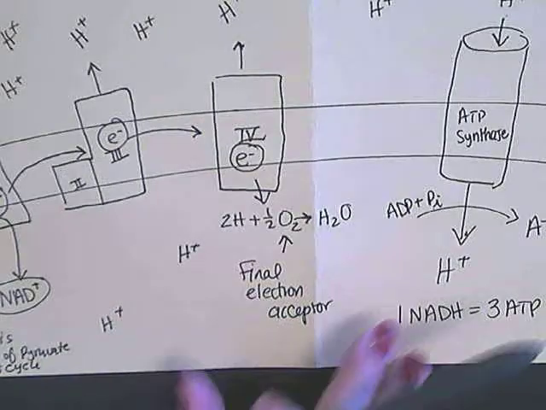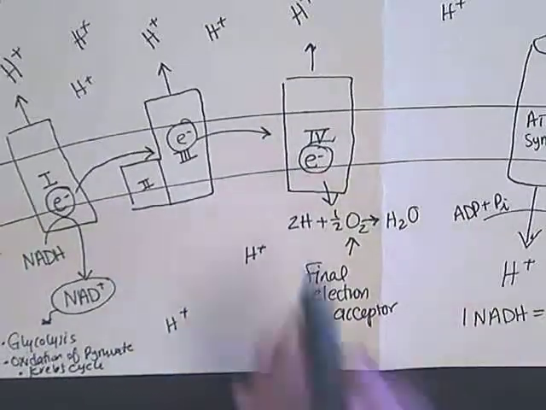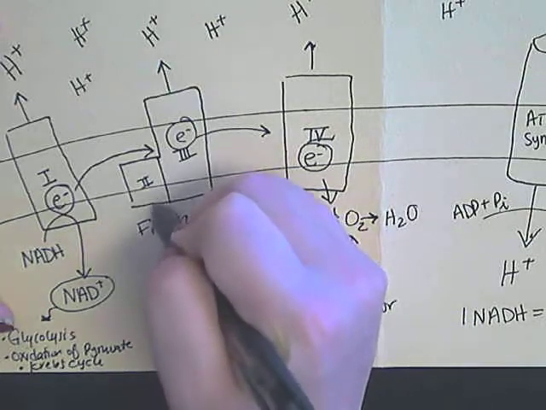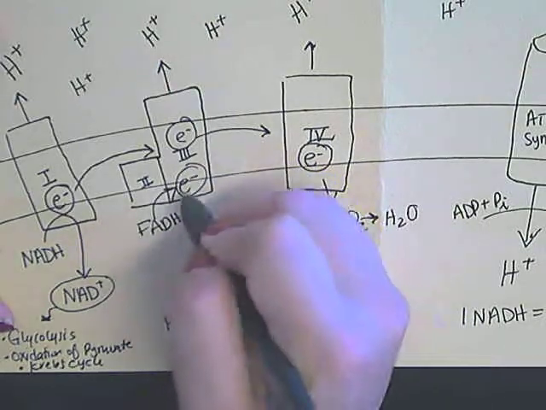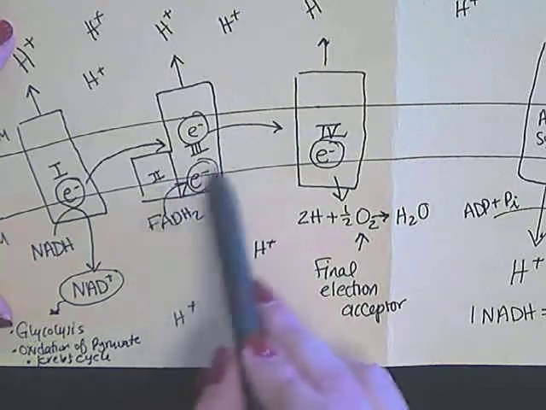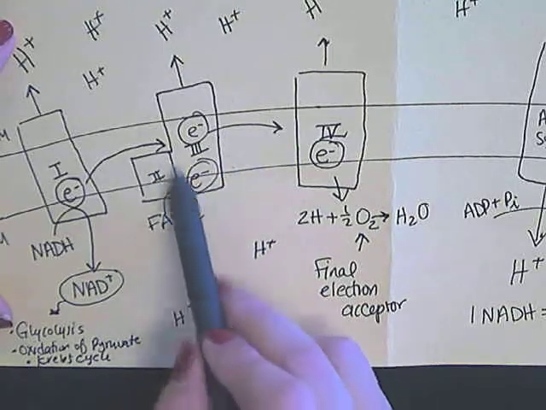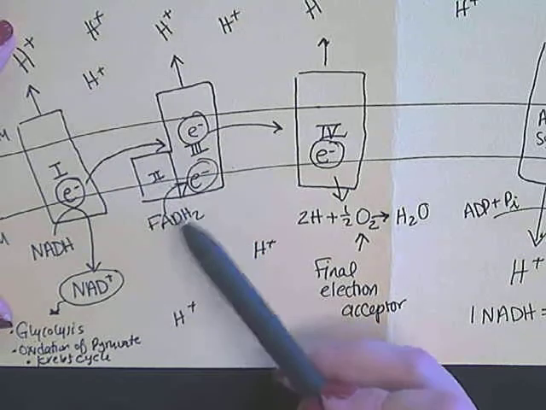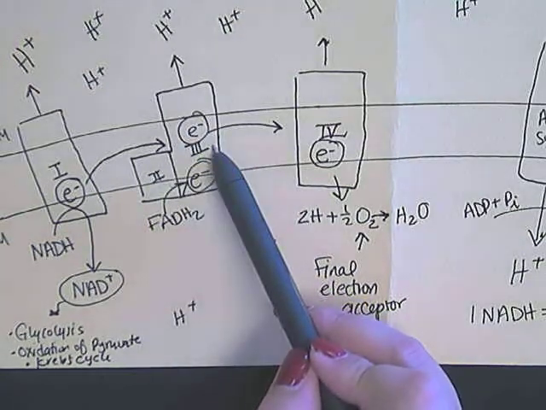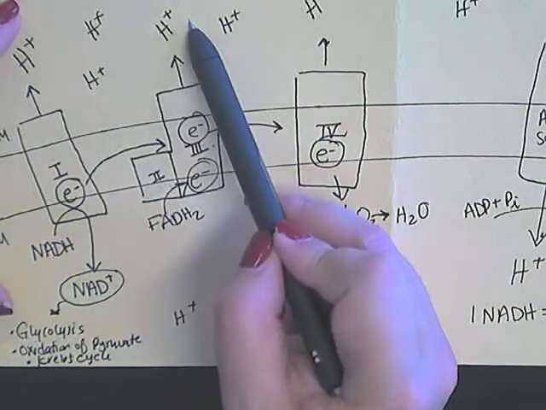And remember that in the Krebs cycle, we formed another coenzyme called FADH2. FADH2 is going to do the same thing. It's going to release electrons, but it's going to do it only starting at protein complex 2 and 3. And protein complex 2 isn't a transmembrane protein. So FADH2 will cause the third, which is cytochrome C reductase, to pump a hydrogen across.